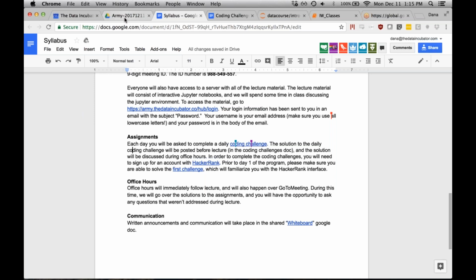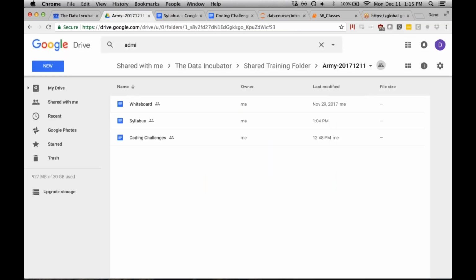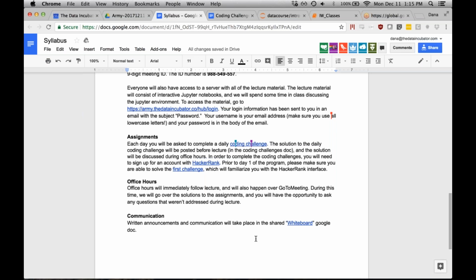Finally, there's one more document in our shared Google Drive, and that's called Whiteboard. This is my low-tech way of communicating with all of you. If it's an important announcement, I will email everybody. But for example, when we talk about solutions to the coding challenges in office hours, if you have a solution that's different than the reference solution, feel free to post it on Whiteboard. We could share code that way. You could start chats up in Whiteboard, so we can make it whatever we want it to be. So that's available to you. Right now it's a blank document, but we'll populate it with Python code in the future.